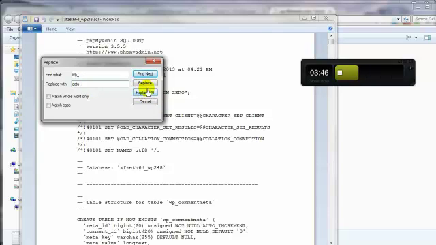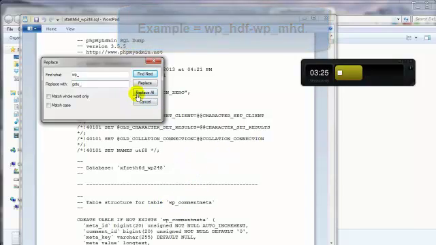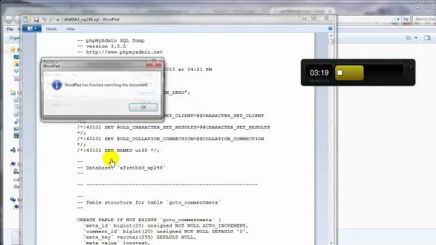Now, if you've got a whole lot of funky plugins installed and activated and it's a real seasoned site, you may want to go ahead and replace one at a time because some plugins will use WP_ a couple of times in the path of that plugin, and you only want to change the first instance within that path, not all of them. So when you click on Replace All, anything in here that has WP_, it's going to change. So you may want to do this one at a time if you've got a seasoned site. If it's a brand new site with minimal plugins, boom, do that.